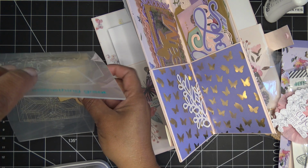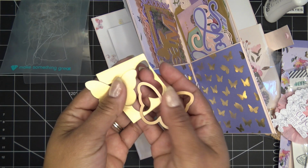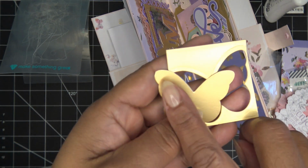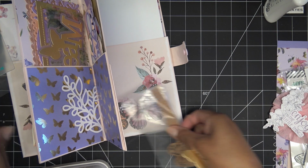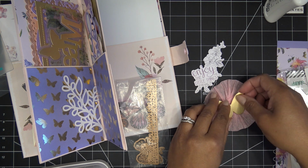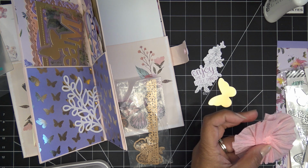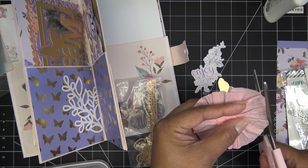Too funny, I found the little... Look at this! Oh my gosh, you guys. It was the smallest square, and this pretty much fit there because I'm trying to be frugal. Look at that. Just clip that wing, but that's okay because we're going to cover it anyway. Oh, how fun. Okay, and this is literally just a piece of Dollar Tree, what's it called? I'm going to put it a little more this way, and actually I'm going to straighten it out a little bit too. Dollar Tree party streamer stuff.